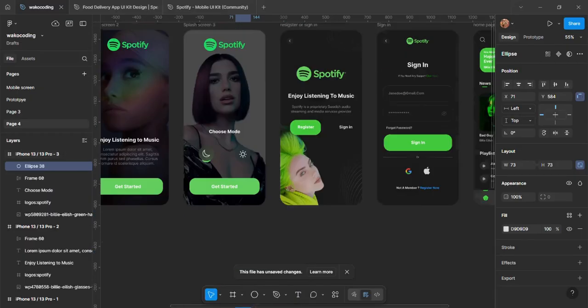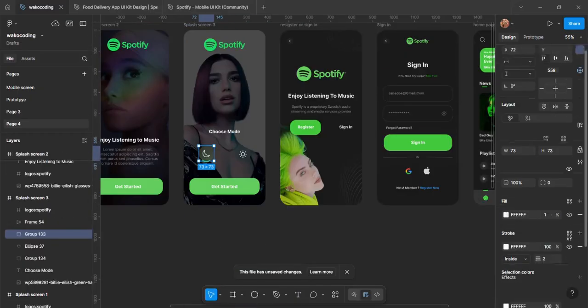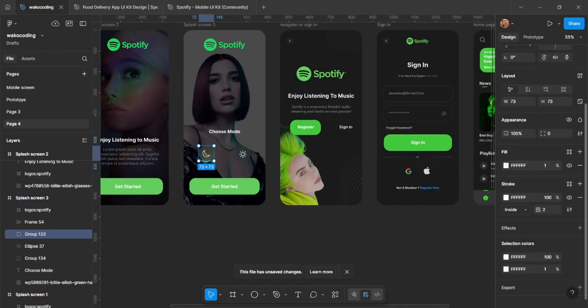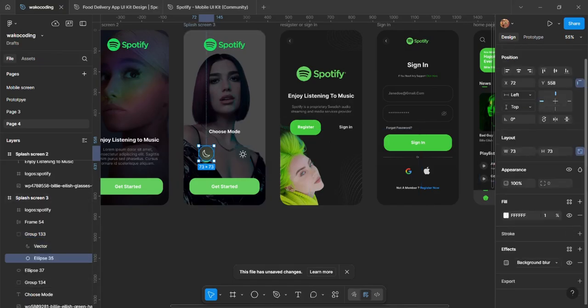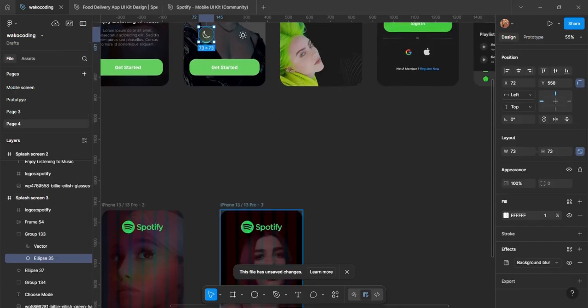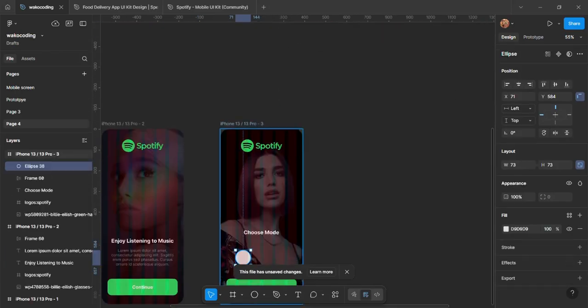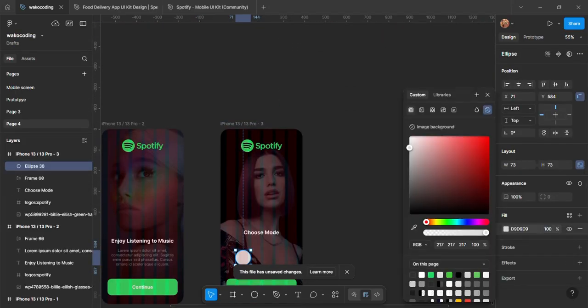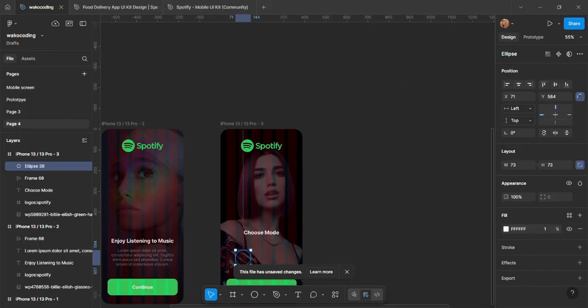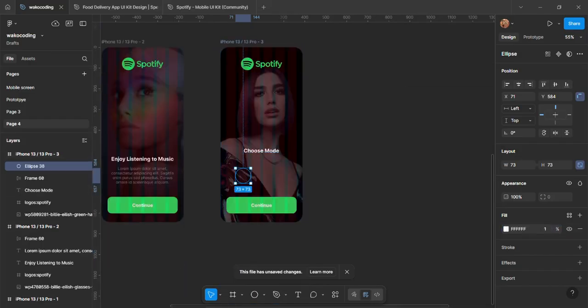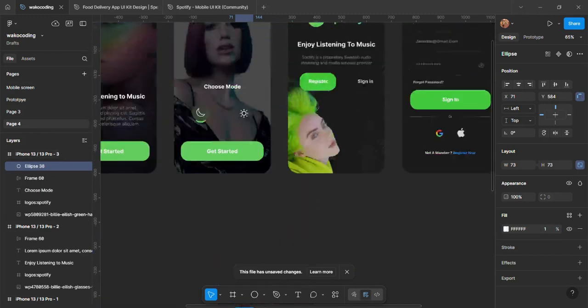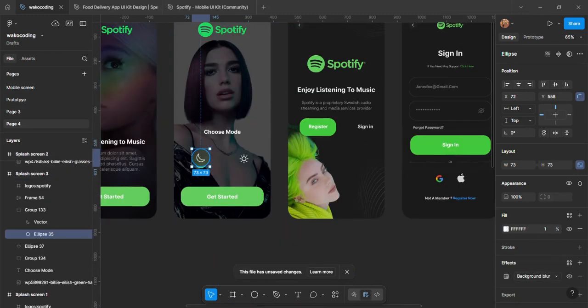Then let's check the image. This is the image itself, and the fill here is full white, and let's make the opacity 1. Yeah, that's it. Let me look at this again very well.